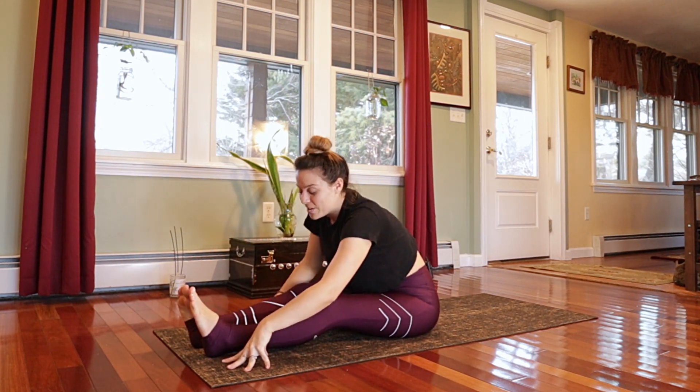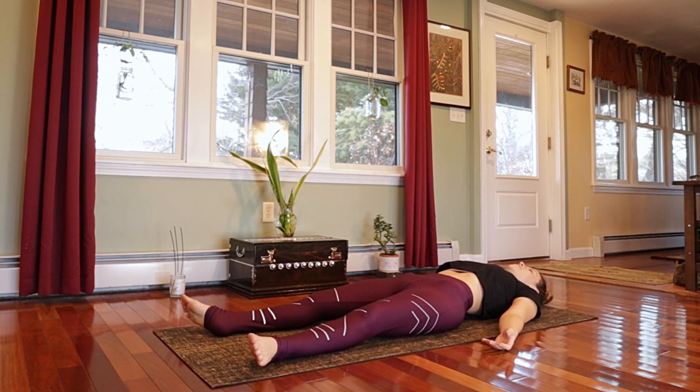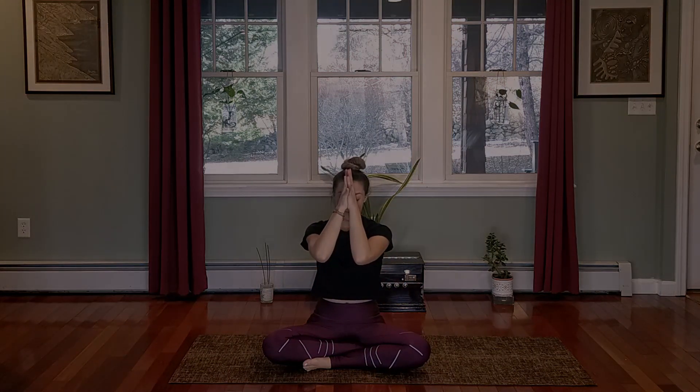With your next inhale, walk your hands back along the ground and find your way into savasana. Allow all tension to release with your breath, as if your body is just melting into the ground — knowing that mother earth can absorb any of that stress energy for you, and you can let it dissipate. Stay as long as you'd like in your savasana, releasing any tension, anything stored in the hamstrings, anything in your shoulders — just allow it to melt away. I'll see you on the mat tomorrow. Om shanti, shanti, shanti.